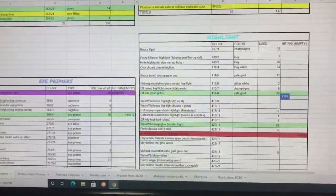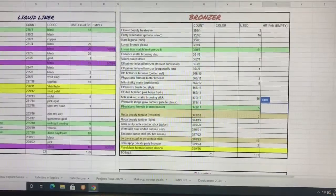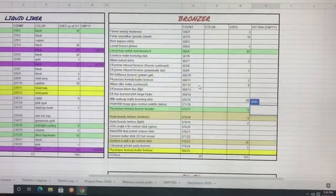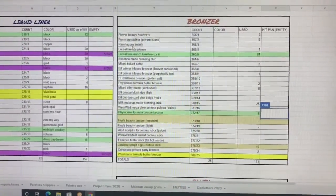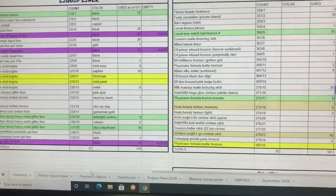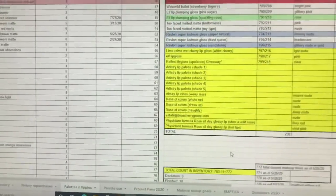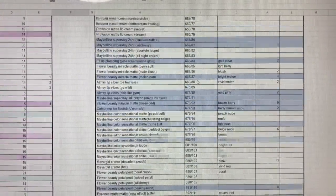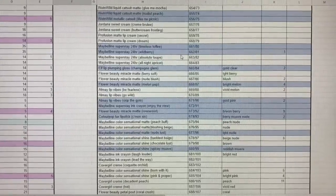In the next slide, I will take you guys to the inventory and we will pick these products out. Here we are at my inventory, and the first number drawn was number 358. If we scroll up to my bronzer category, as you can see, here is my count according to my inventory, and then this is how many in each category that I have. So number 358 is my NARS Laguna Little Mini Bronzer. The next number was number 663, which I know is in my palettes and lippies, so I have to click on the next tab and scroll up to number 663, which is definitely a lippy, and that is my Maybelline Superstay in the shade Absolute Taupe.